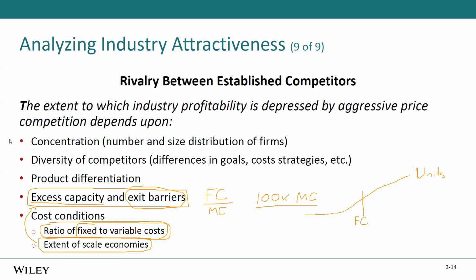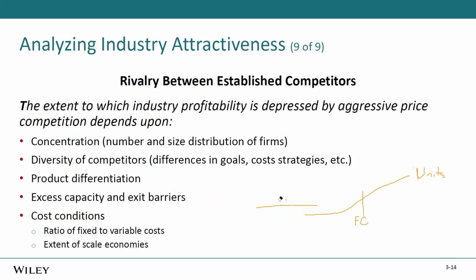This should all be familiar from your managerial accounting, but if it's not, just know that having fixed costs creates economies of scale, but if we're operating below our optimal scale or our break-even scale, we start to go into the red quite quickly, and there's really no way to get out. It's like being in debt. You have to keep paying off, and you keep working to pay off that debt, even though you're not accumulating wealth, you still have to pay these things. Still have to pay your health insurance, still have to pay your credit card bill, and try and dig your way out of the hole, keep the hole from getting any bigger.